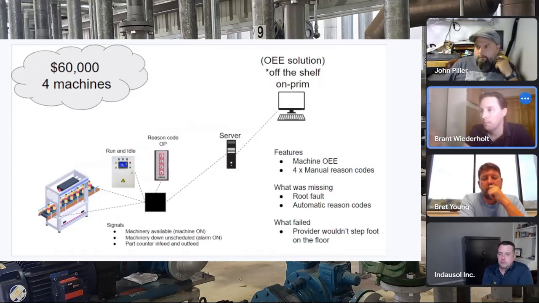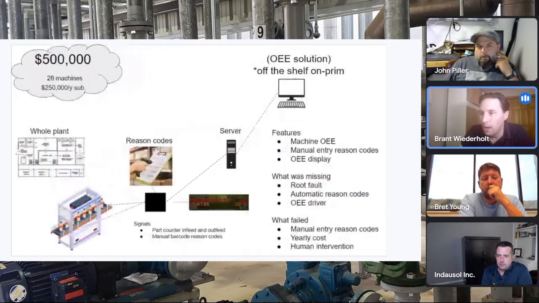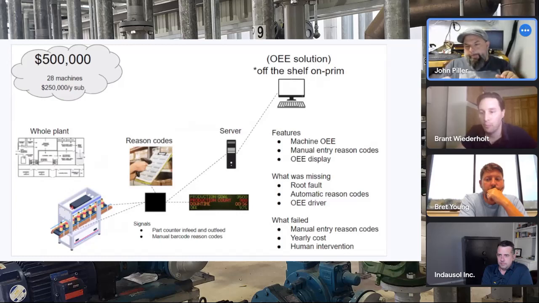Does it provide value? My only problem was like this one, where they did the whole plant. Yeah. And they spent $500,000 and $250,000 per year for a subscription, and within a couple of months they realized, oh shoot, we're getting lied to by the operators, and it doesn't provide us real depth. That's all. Right. So the technology, right? If you didn't have those human factors, the technology would have worked here, right? That wasn't the failure piece. That's where I'm coming from in this.